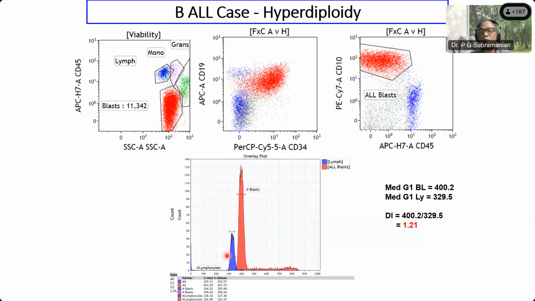The other way is through metaphase. The third way is to use FISH, where you will have triplication of 4, 10, 17, X, 21. So these chromosomes get triplicated. Whole chromosome triplication will be there. So that can also be measured by FISH, and that can also give you an idea of whether it is hyperdiploid. Hyperdiploid B-ALLs are one of the best prognostic B-ALLs. So it helps us to know how the patient is going to behave.